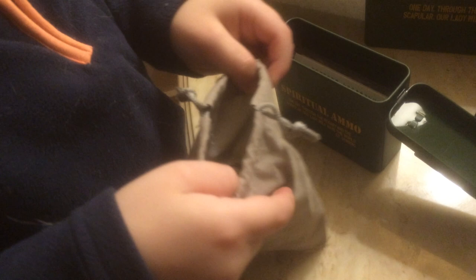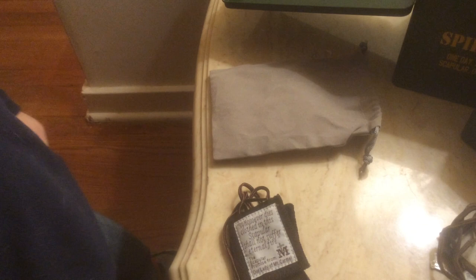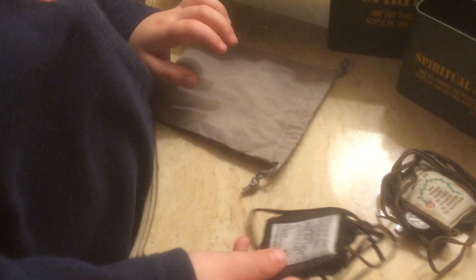It's a silver and a scapular medal. A scapular and a scapular medal, yes. So, this was my old scapular right here. It was getting a little bit worn out. The container, or the ammo can, comes with a brand new cloth scapular. So the deal with this is, you have to be vested in the cloth scapular first before getting a scapular medal. And that was one of the main reasons why I got this spiritual ammo can, is because of the scapular medal.